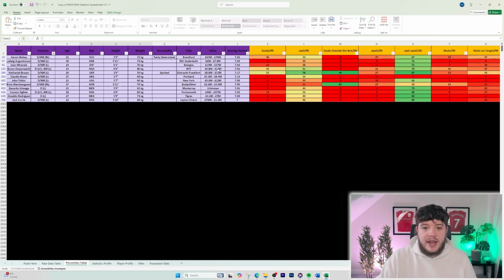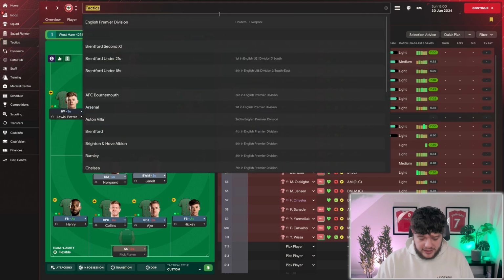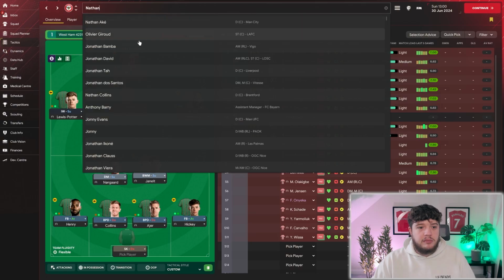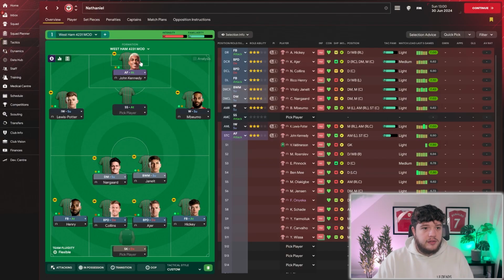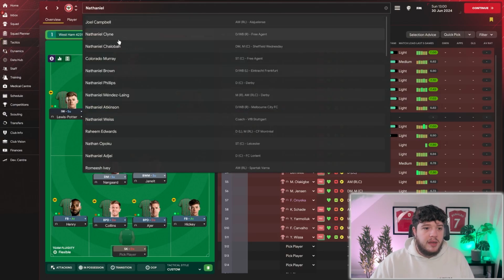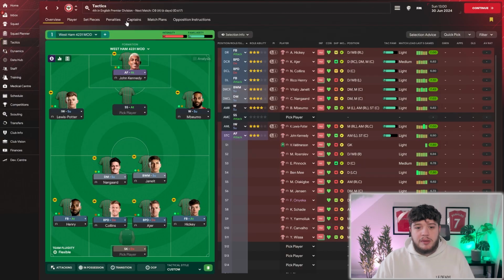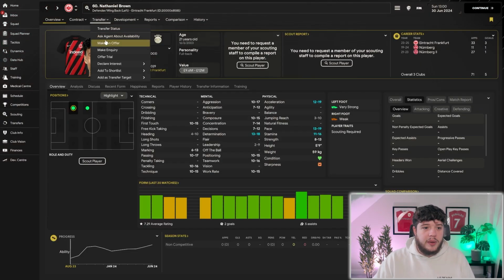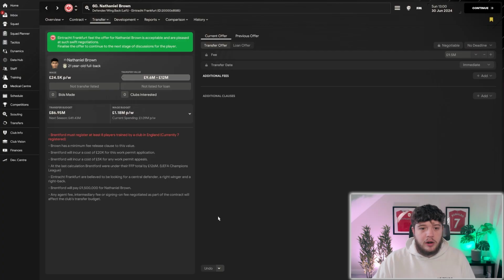And he's come up between 8.8 to 11 million pounds. In fact, I think that makes almost perfect sense to go and do that because we were playing the system and it worked. So we're going to go and find Nathaniel Brown and bring him in. That is the left back. There's not really much point in me doing much else because we know exactly what he's like. He is exactly what we are looking for.